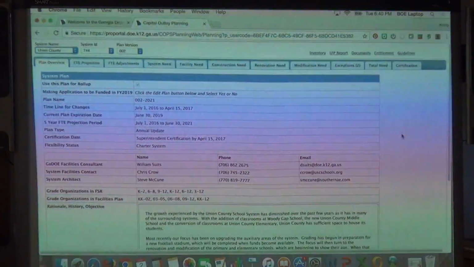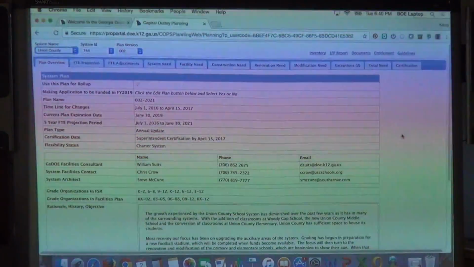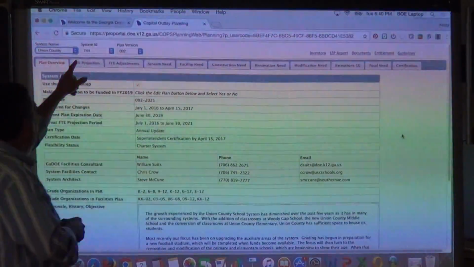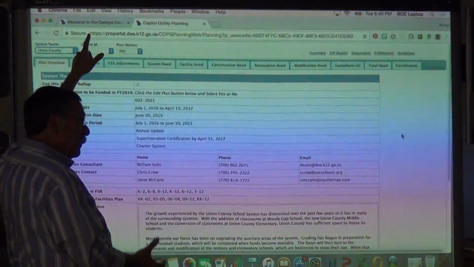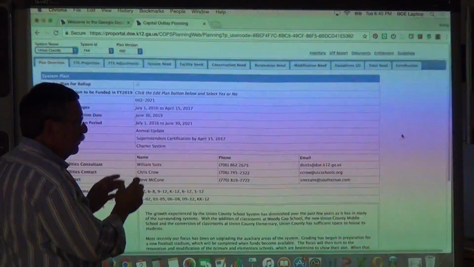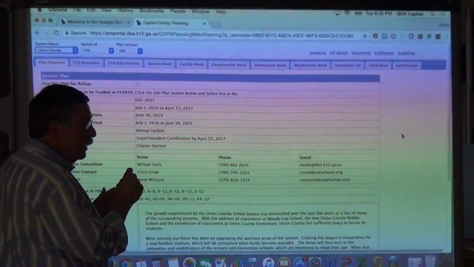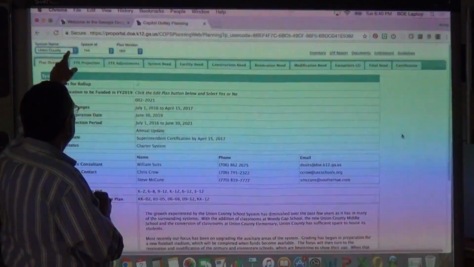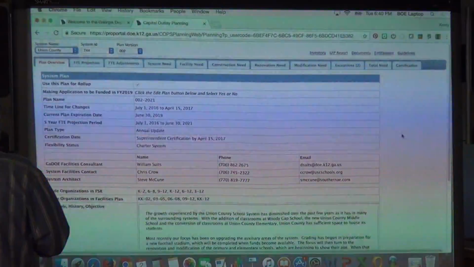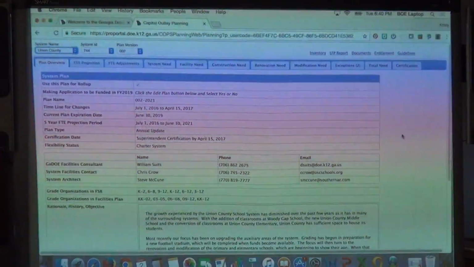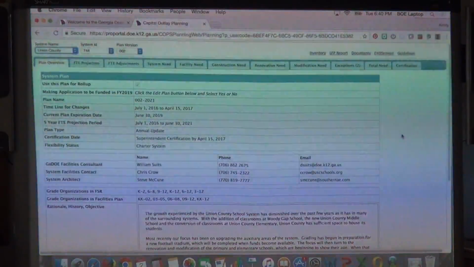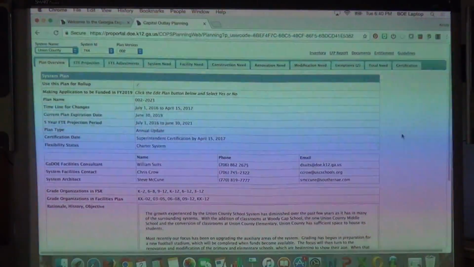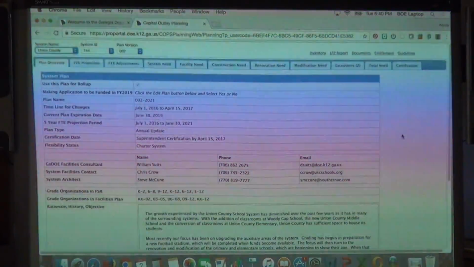So this is the first page, this is the overview page. You go to the DOE website, and it's Welcome to Georgia DOE, and you go down to the bottom of the page, and there's a place that says My GADOE, and that's where they click to go to this log on site. You log on, and there's a bunch of stuff on there because there's a lot more on the portal than just your plan. All your financials and all this other stuff is in there for your superintendent and your finance people and your FTE coordinators to look at. This is just the one thing that I'm familiar with.